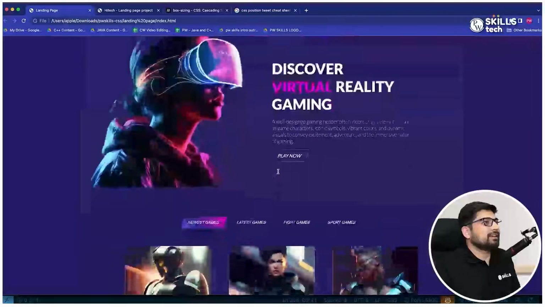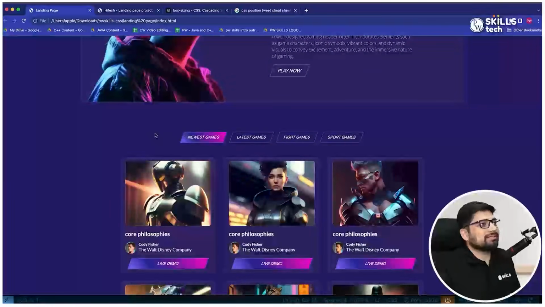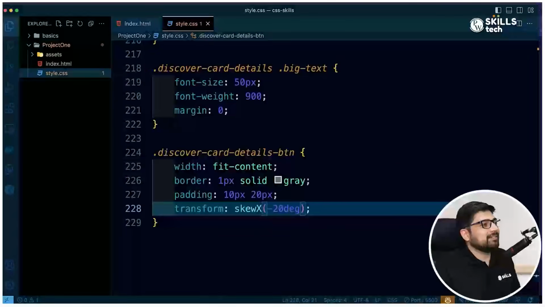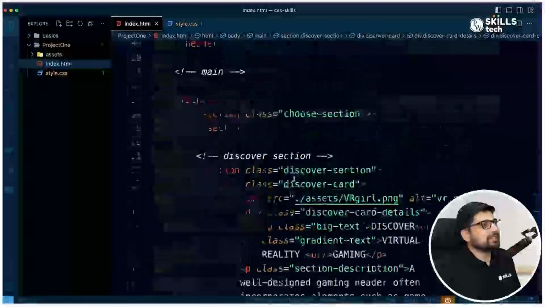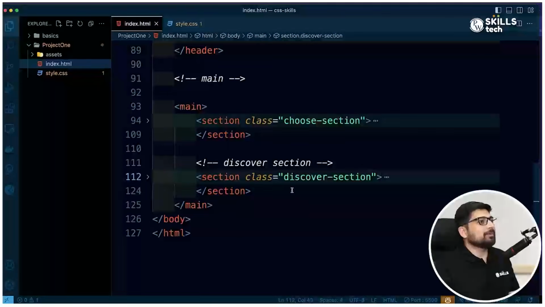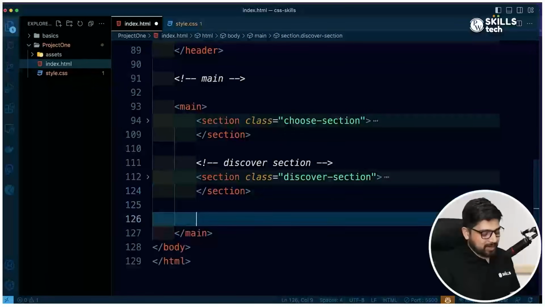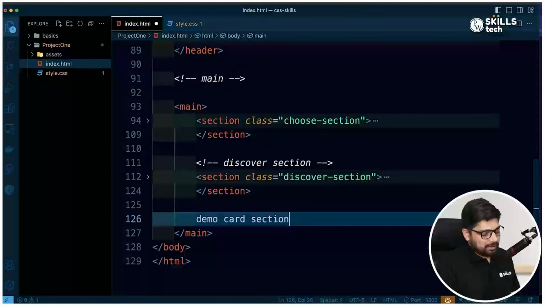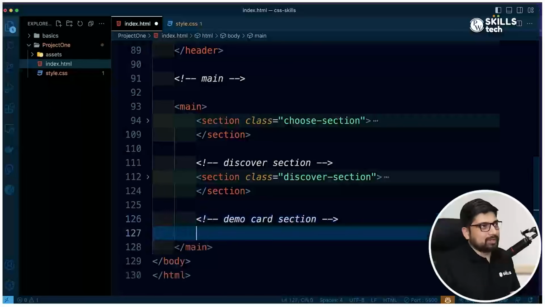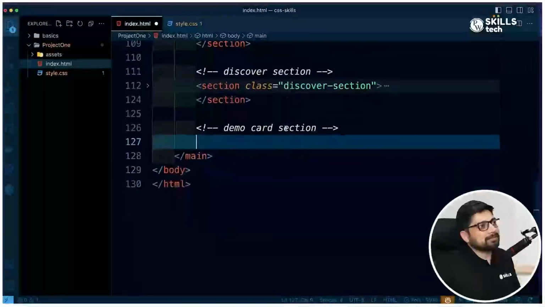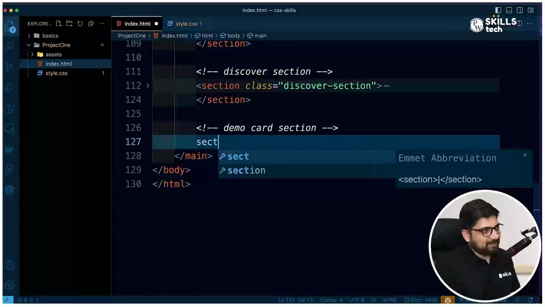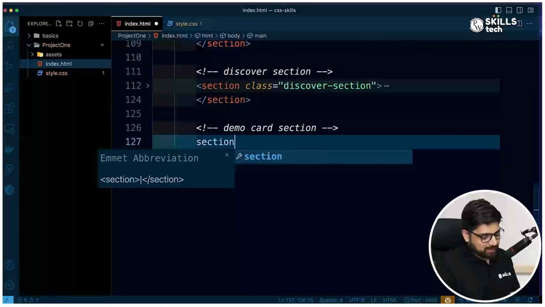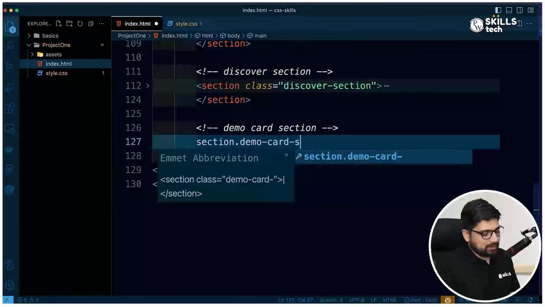So I think this card that we have, or this section here, there's nothing in this section. This section is very, very boring, and I think you can also grab this. So I'll go ahead and have the card section first here, so we can play around with this. This section is now the demo card section. So we'll say demo card section, and we'll just go like that. First of all, we know how the section is going to work.